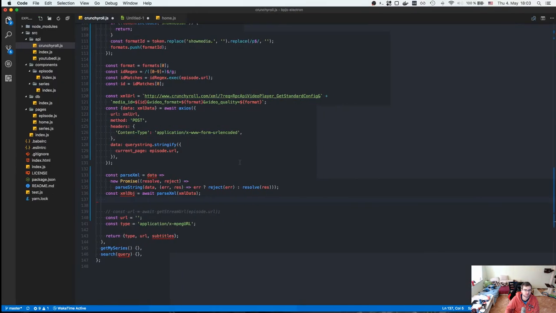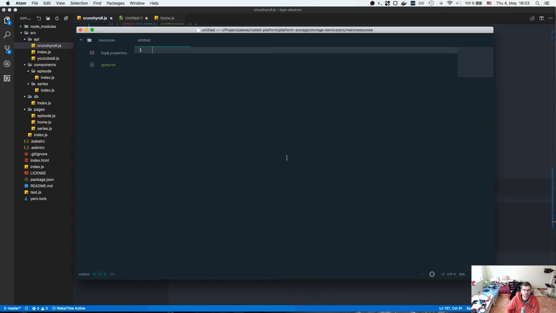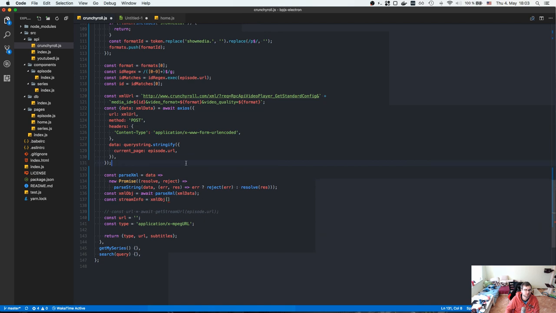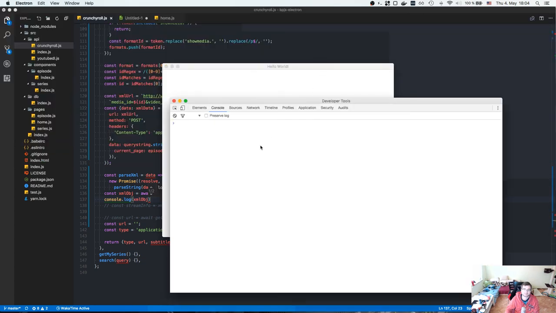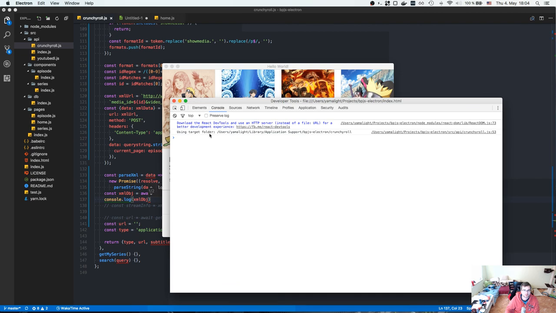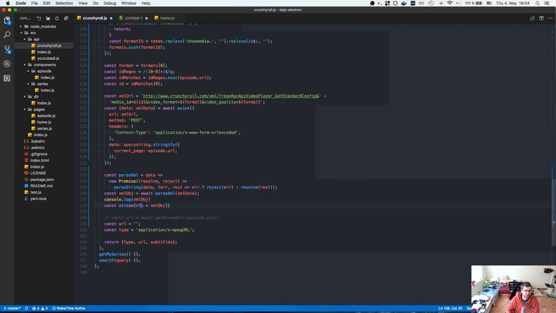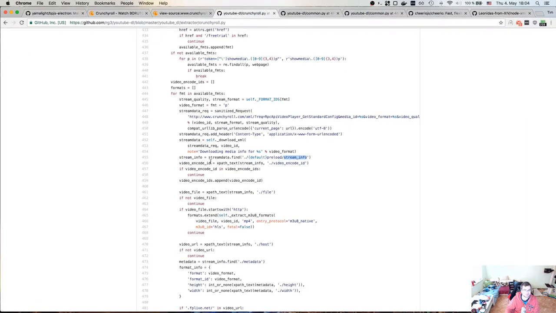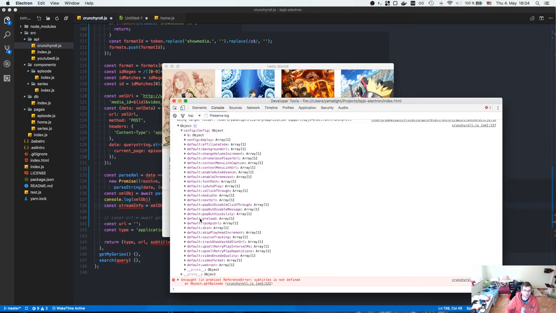So we need this stream info, okay. Stream info, which will be from the XML object. I closed it already, right? I guess. Let's just log to make sure that it actually works and to see the structure, XML object, yarn start. There you go, come on. Okay, so what we need is stream info first. So that's going to be from config, is it? Yeah, and then we need default preload, which I assume is exactly what it sounds like.